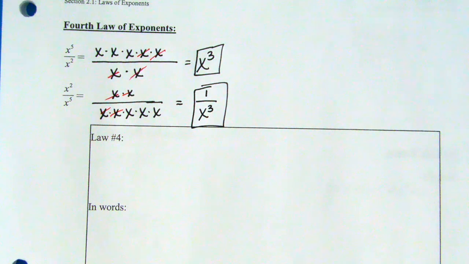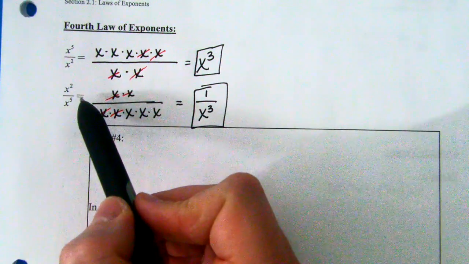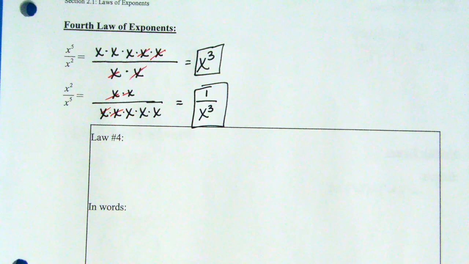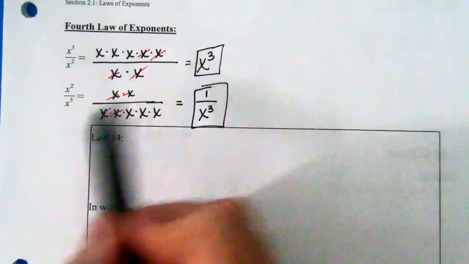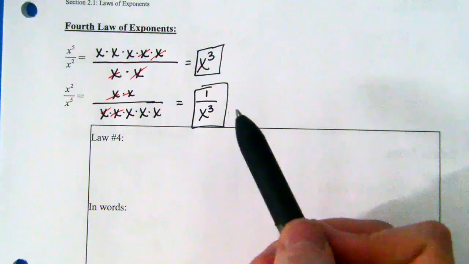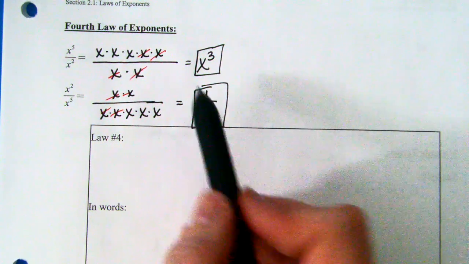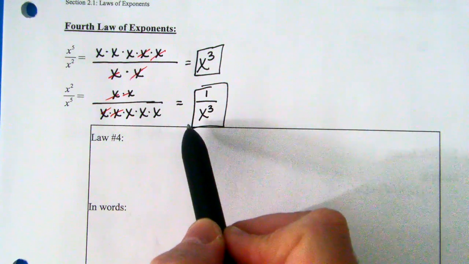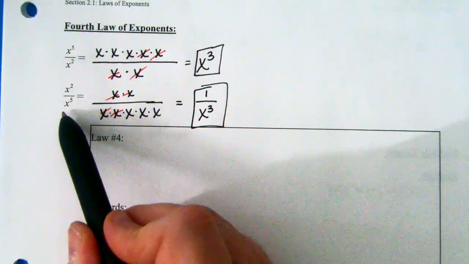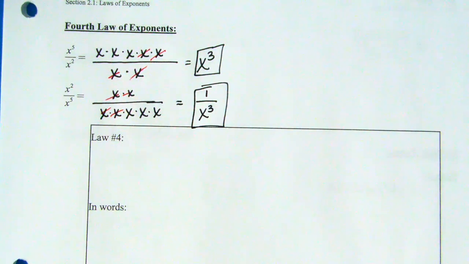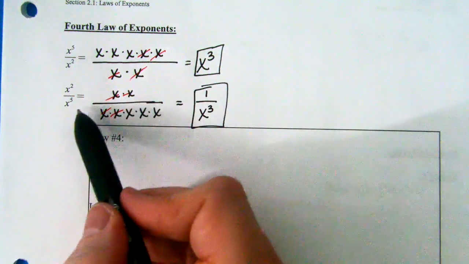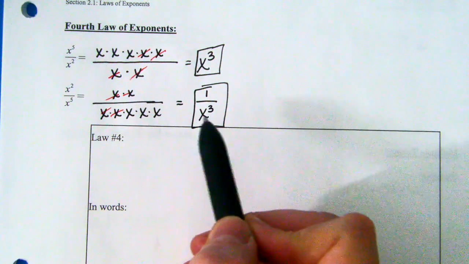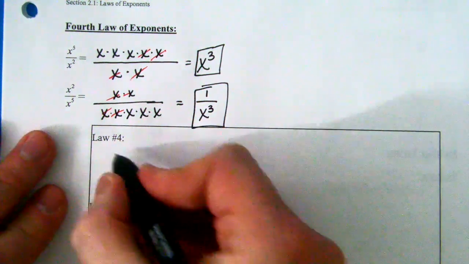First question for you. In both of these examples, how am I taking 5 and 2 and getting 3? I think that's an obvious question. We're just subtracting. 5 minus 2 gives me 3. It's just a matter, though, of knowing if my answer is just going to be that or if it's going to end up in the bottom of a fraction. What would cause me to put my answer in the bottom of a fraction? I think in the second example, because the power was higher in the denominator, when I subtract, my answer will go in the denominator.